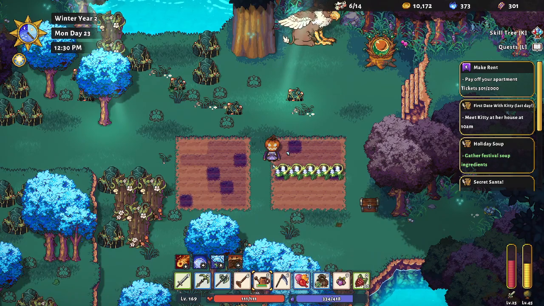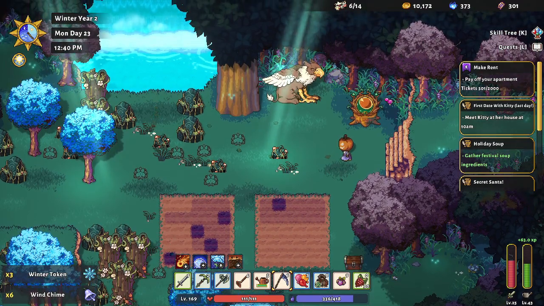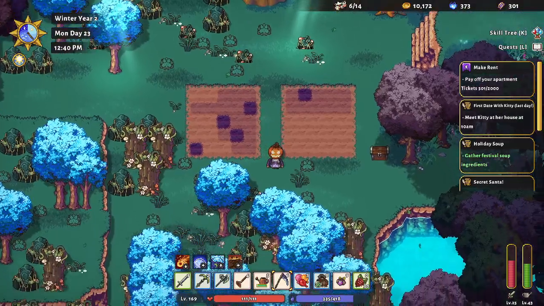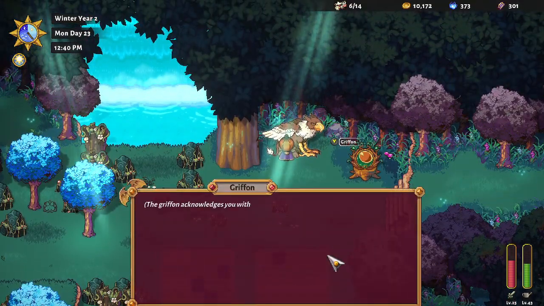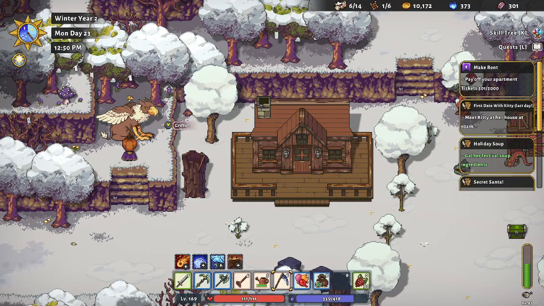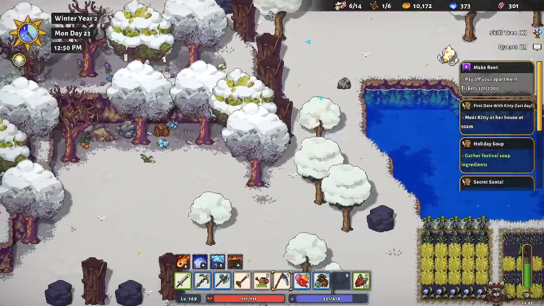Okay, just a few crops ready. And are we gonna plant some more? Not right now. I don't want to do any fishing here. I want to fish mostly in Withergate. Yeah, let's just get straight back. So I'll go find Sharon.